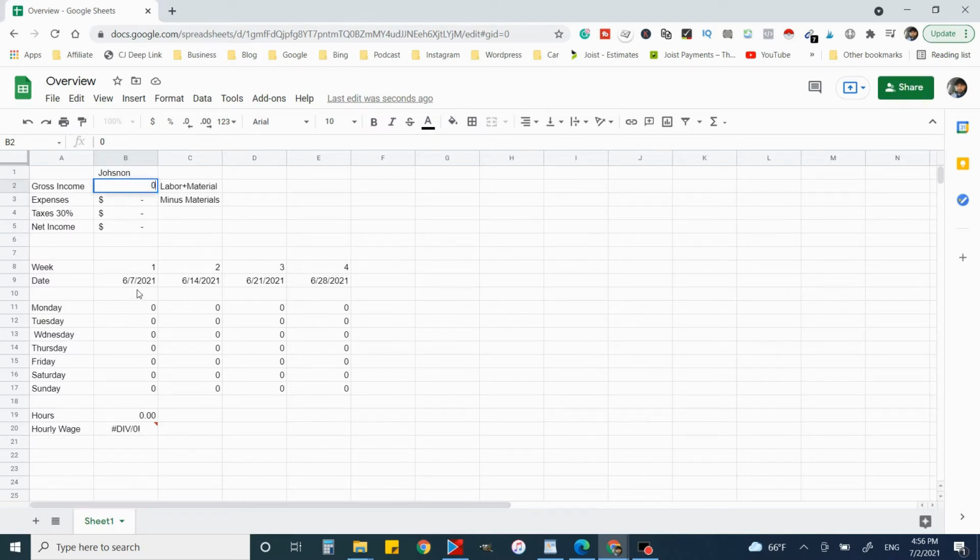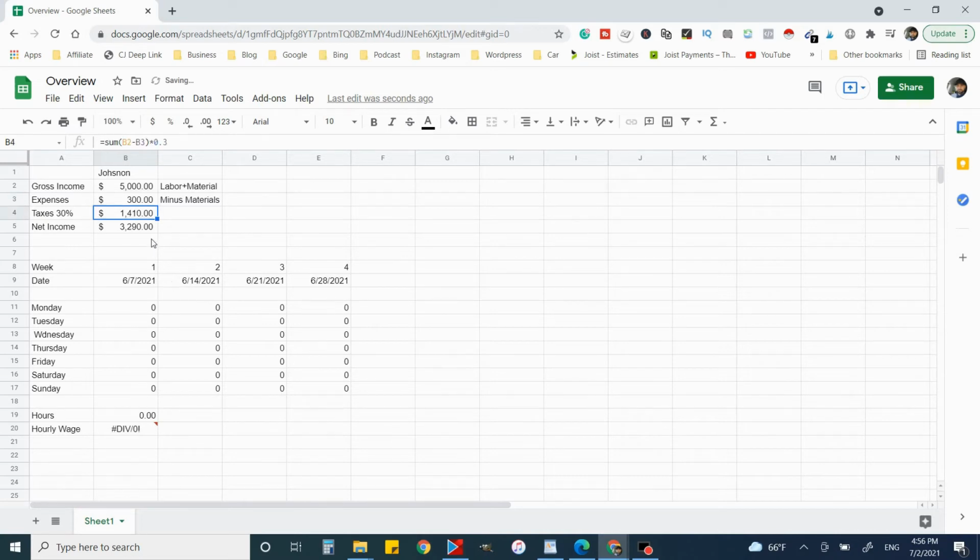What you do here is you type in the amount that you made, right? Let's say you got a check for $5,000. You hit enter. These numbers will pop up, but that's going to change as soon as you type in your expenses. So let's say your job was you got a $5,000 check, but you spent, let's say, 300 on material.